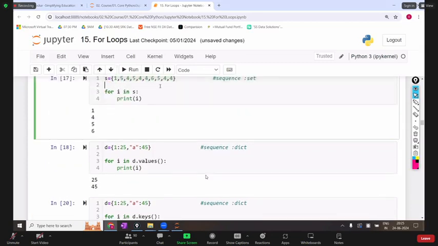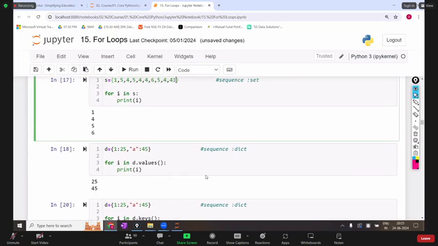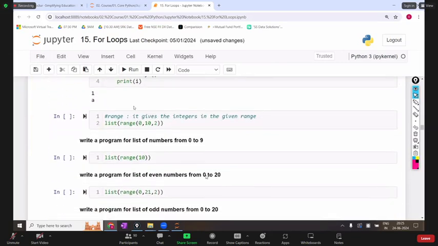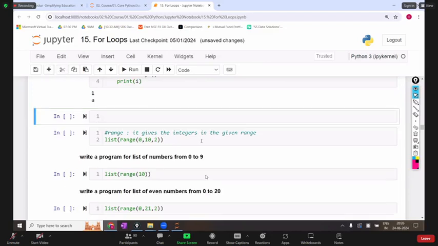Yes. No, it is not going to print in the order. In the set, it is not going to print in the order. For example, since you are having everything of int data type, you may get that order. But for example, if you are adding something like this, then you may not get it in the order. So the letter A will be here. Right? Now, are the points clear for everyone, till now, whatever we have discussed?